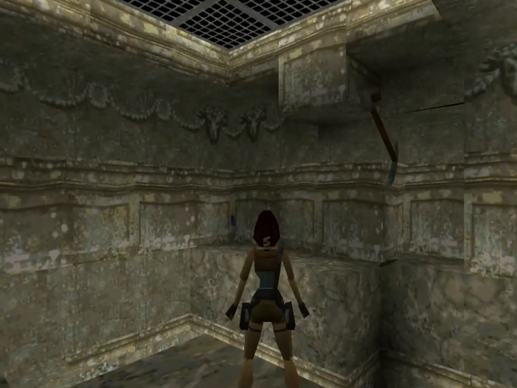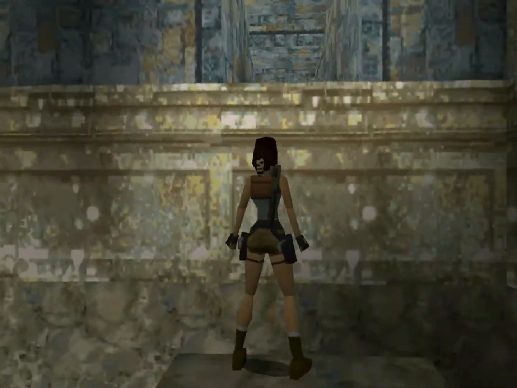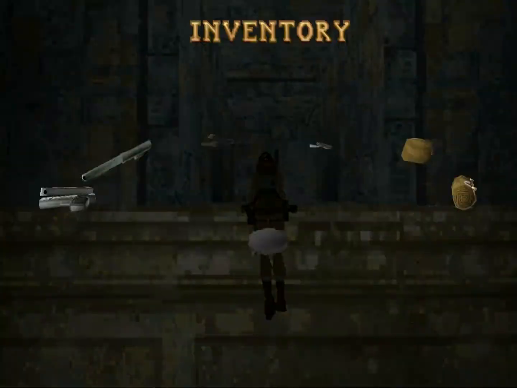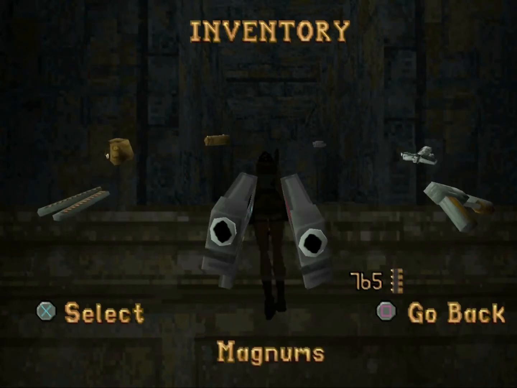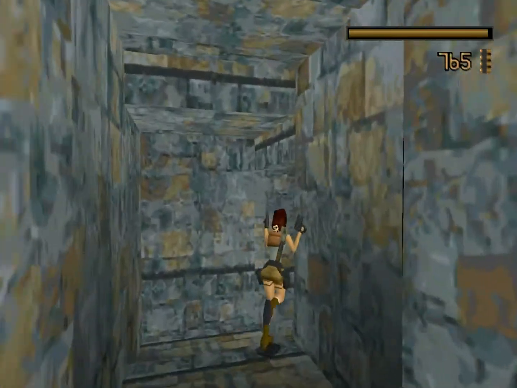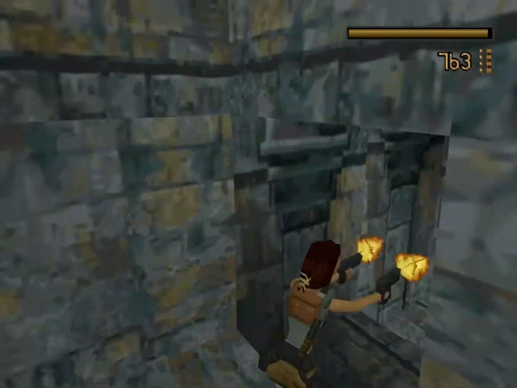I'm going to save that save crystal for just before I'm ready to make that jump in case I screw it up, which has been known to happen. Grab my magnums. We've got to fight Pierre here in a second. That's why I need these out. Magnums, I don't know, I just like using them.